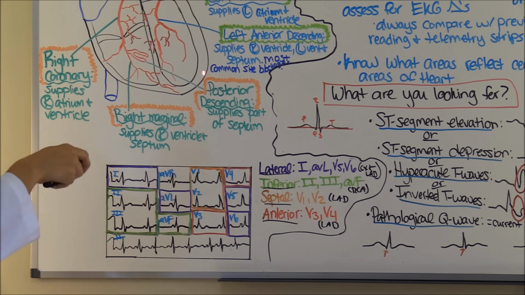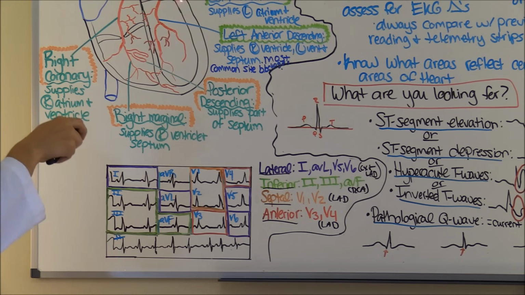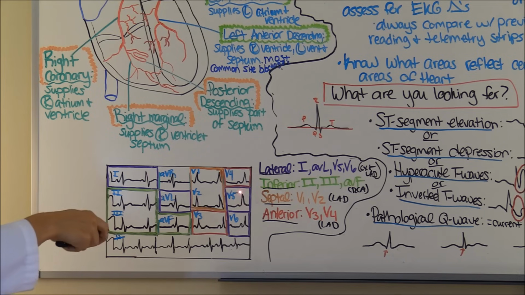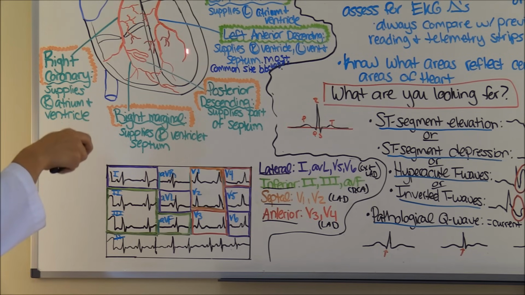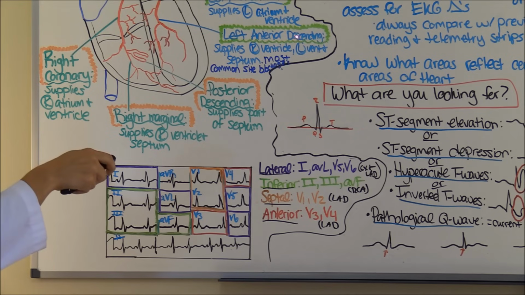Now, if you notice from where we covered it in the beginning, what area of the heart is being fed by what coronary arteries? The coronary arteries feeding the lateral part of the heart are your circumflex and your LAD, your left anterior descending. So if you're seeing EKG changes in V5, V6, AVL, and lead 1, you probably may have a blockage in your circumflex and your left anterior descending.